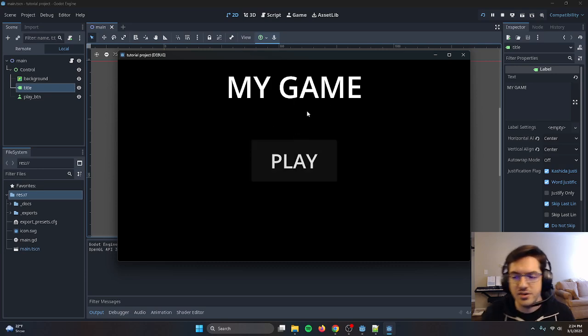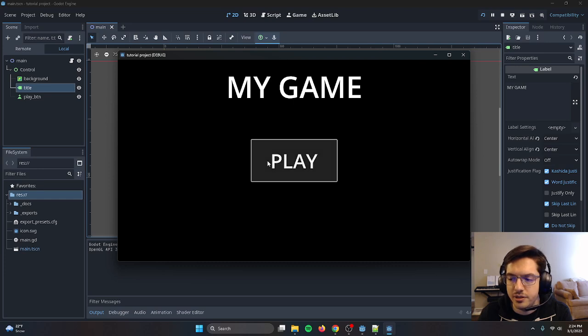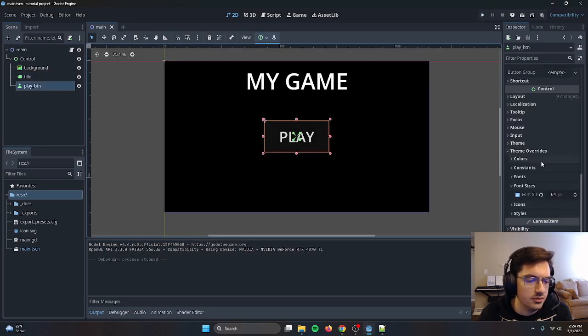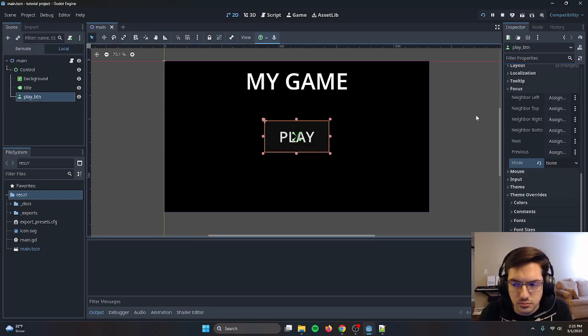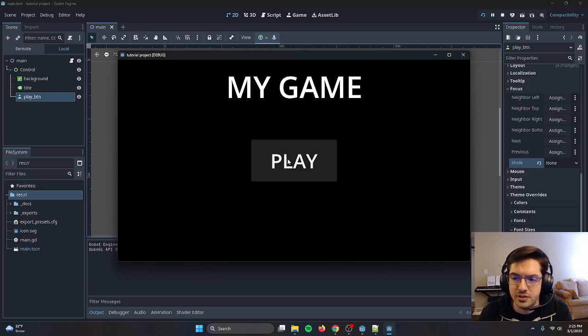And the default behavior in Godot for buttons is pretty nice. So if I mouse over the button, it will change to a highlighted color. And it'll turn back if I go out. And if I press, there's also a pressed state. And it also has a focus mode for when the button's selected. I usually turn that off, so I'm just going to go ahead and do that. Go to focus, mode off, or none, I guess, and then hit play. And now it just gets rid of that white border that was there.